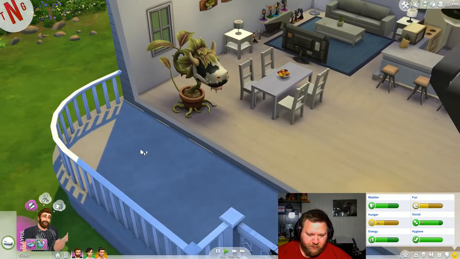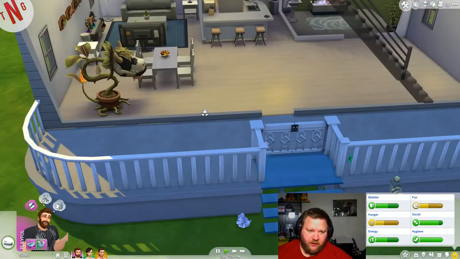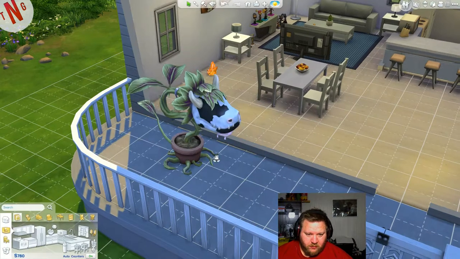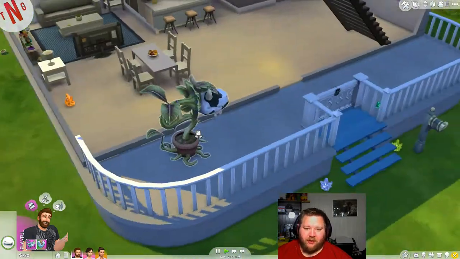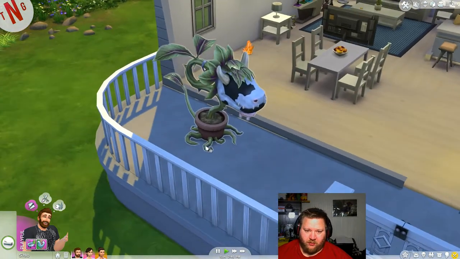I don't know, should we place him out here on the porch? There's enough room and he gets no sunlight in here. Let's place him out here on the porch. Look at that, his leaf just got greener. Oh, he likes the outdoors. Oh, he's such a cute little guy.